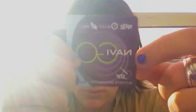You tap on. There'll be kind of like a little platform thing that has this on it. It's the same color, and you just tap your Navigo on it and you go through. And sometimes you're controlled, which means they check to see if you have your ticket or your Navigo, because a lot of people in Paris tend to go through without paying, and you'll see that happen a lot. And so don't be alarmed if you see that.